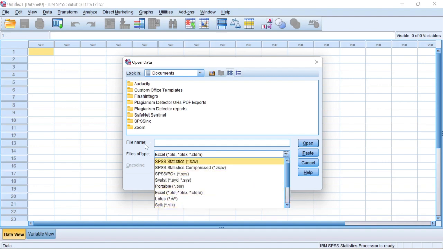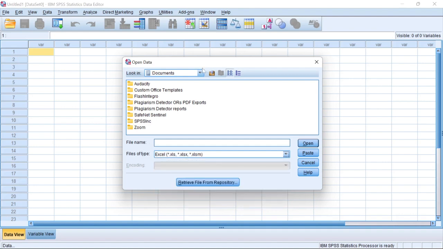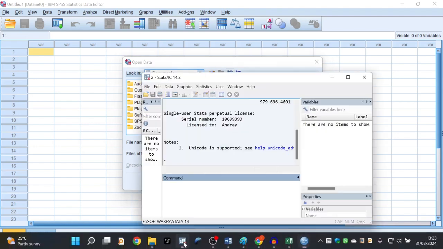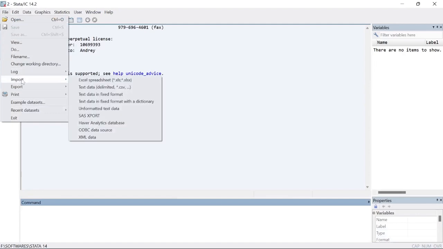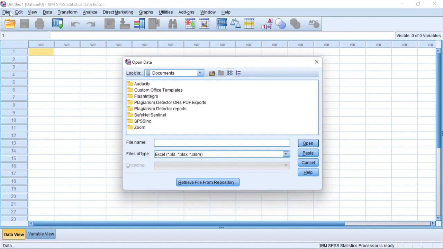So there are other file formats you can always import. After that, I'm calling it importing. I'm used to the word importing because under Stata, if you're using Stata for data analysis, it is always import, then you go to Excel. But under SPSS it is not import as per se, it is more like open. I'm used to the word import because it makes it easy to understand that you want to bring data from wherever it is to this other side.